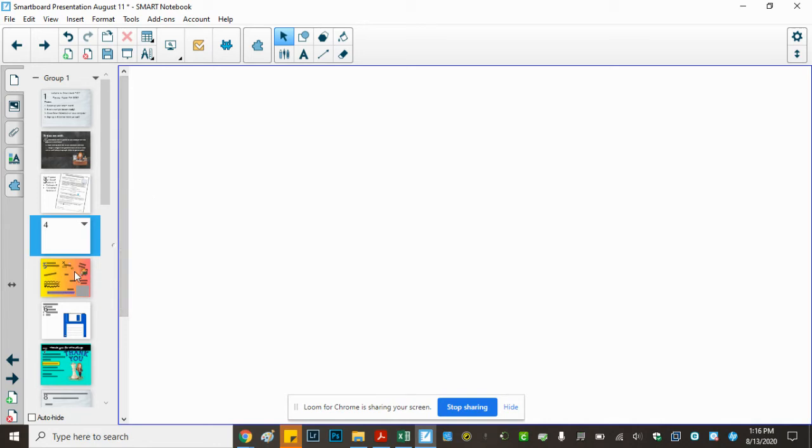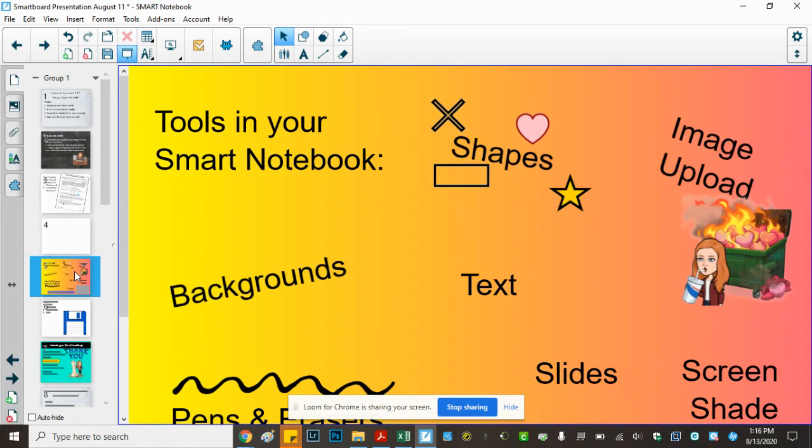So we're going to go over just some of these tools. I go more in depth on these tools in the second presentation. So if you want to use those, take some time to watch the second presentation, the Smartboard Advanced in Recording. When I did this with the actual teachers, I went through each little step and I kind of gave teachers some time to play with these tools. So as we're going through these, I encourage you to pause my video and actually interact with the shapes, insert images, backgrounds, etc. So these are the tools that I find most generally useful in your Smart Notebook.